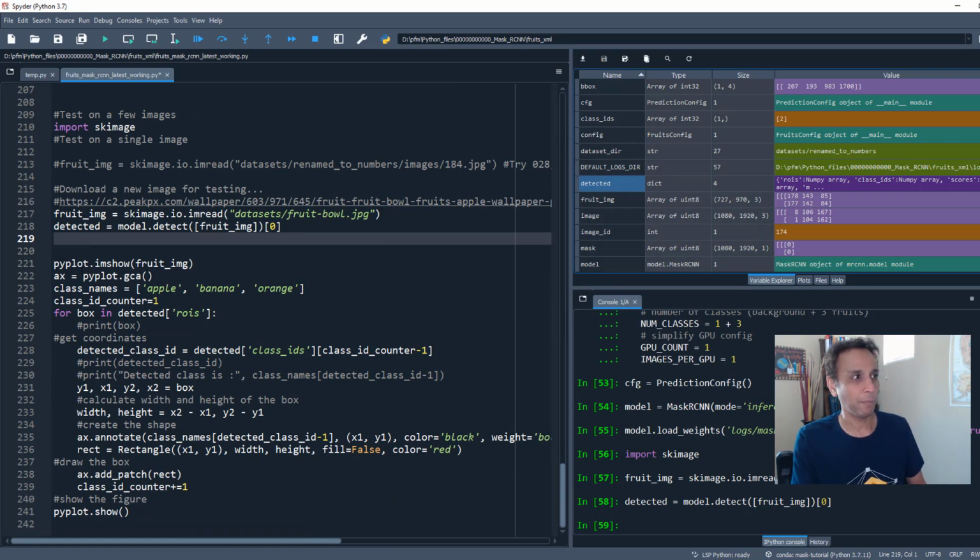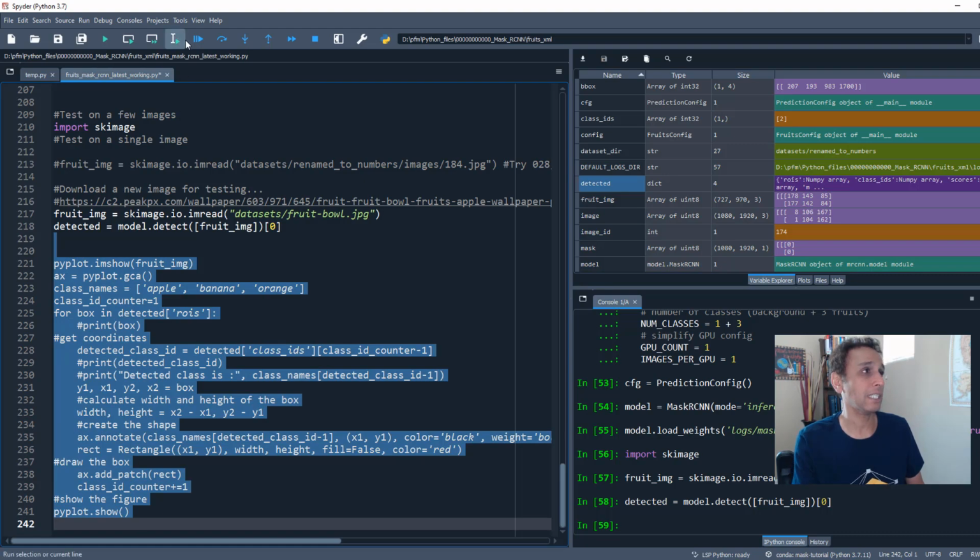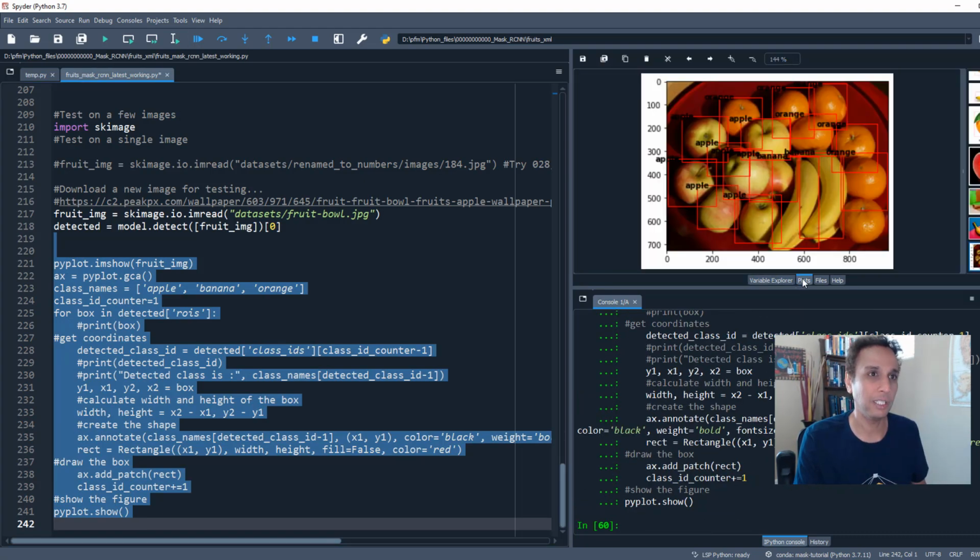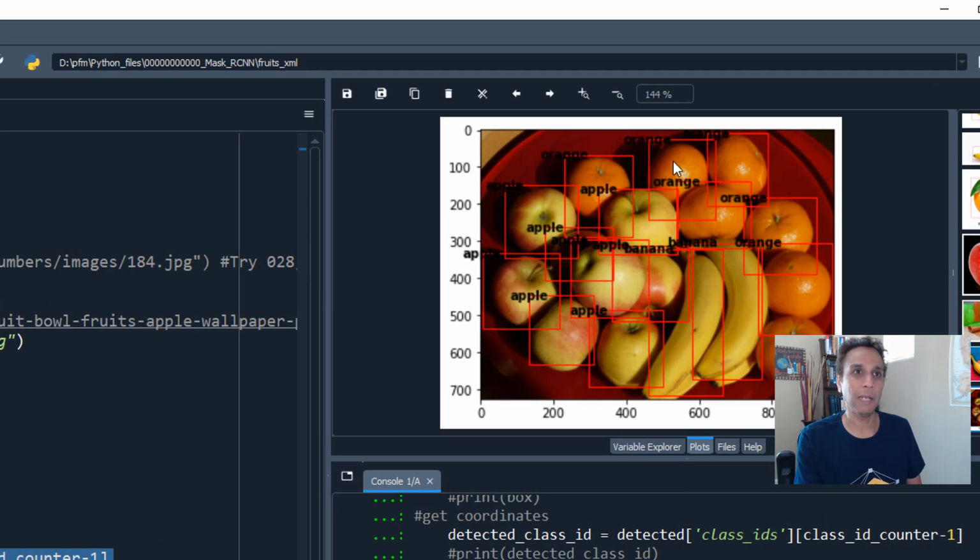It's just plotting right now. I defined the class names, so I can add the class names to the plotting right here. Let's go ahead and run this, and we should see the response. So apple, apple, apple, banana, banana. You can see the label right there. Maybe you can put it at the bottom corner if you want. Apple right here for this one. So it is doing an amazing job, as you can see.